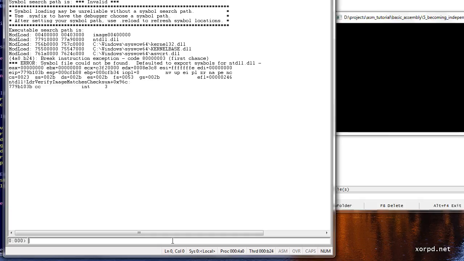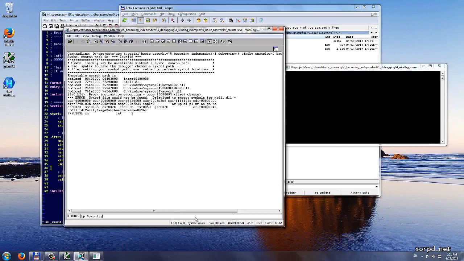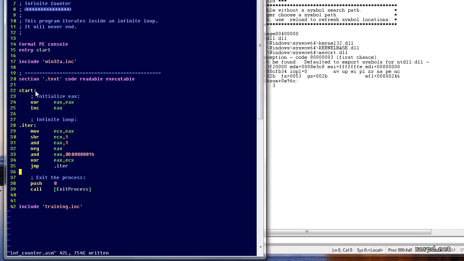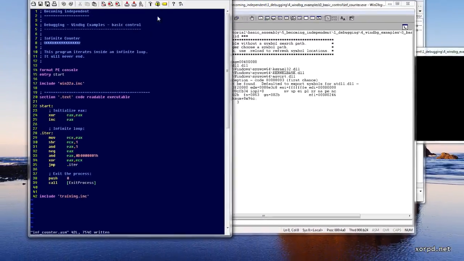We are going to put a breakpoint on the entry point, which is really the equivalent of the start label, which means that this breakpoint will be over this instruction, which is the first instruction that we wrote, XOR EAX EAX.